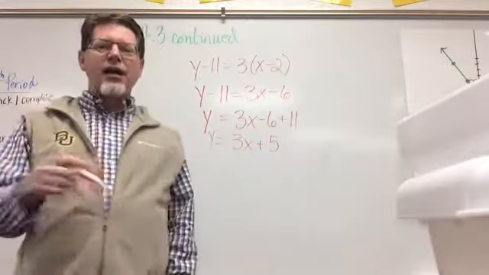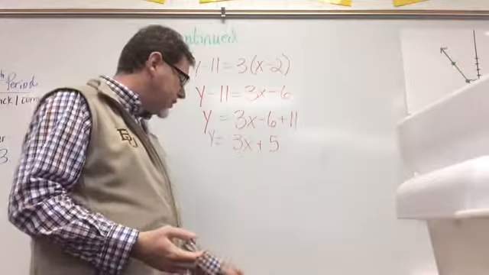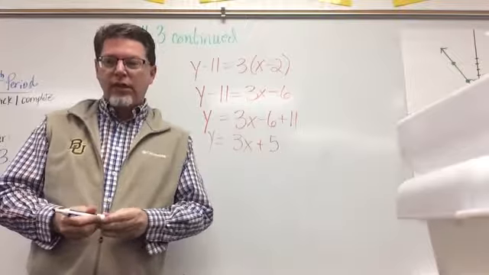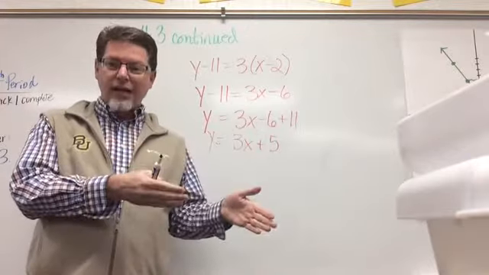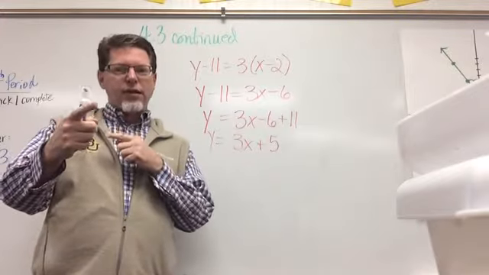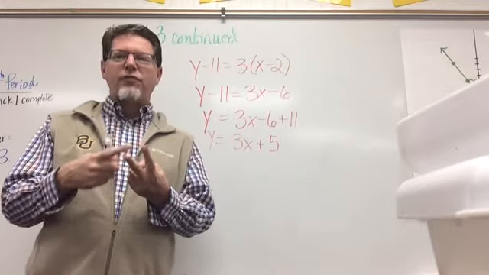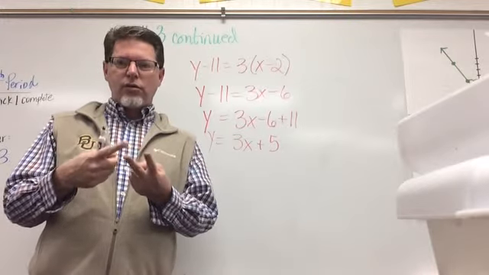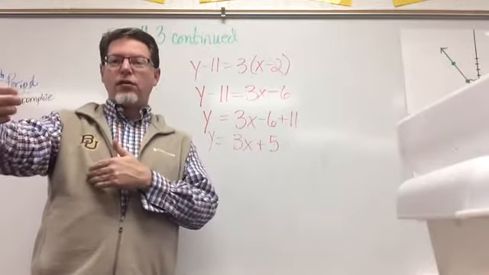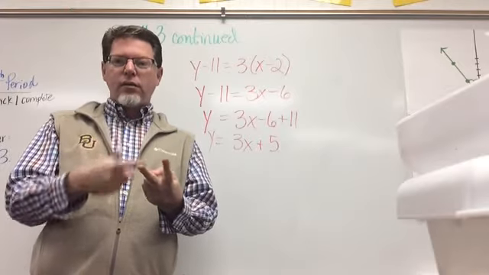The next thing they might ask us to do, though, is to take that same equation and give it to them in standard form. Remember that standard form is x and y on the same side, and then the constant on the other side. I'm going to throw in another caveat with that, though. You cannot have a negative x, and you cannot have a fraction in your standard form. So those are two things we're adding to what we already learned about standard form: no negative x's and no fractions.